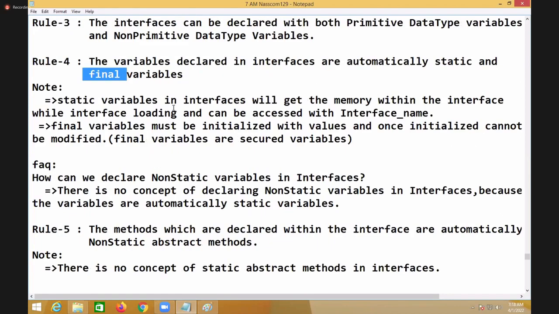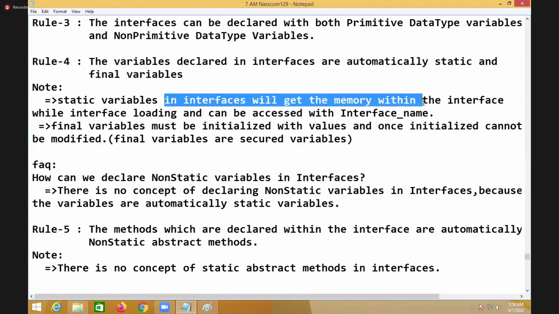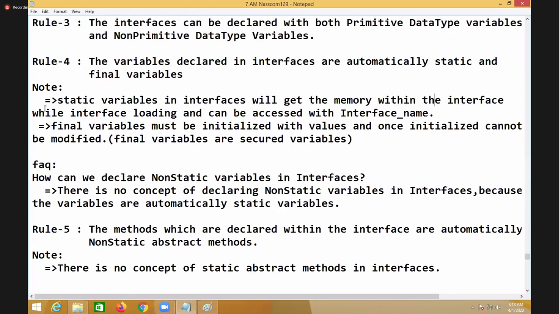Static variables in an interface will get the memory within the interface while interface loading and can be accessed with the interface name. Final variables must be initialized with values and once initialized cannot be modified. So the final variable behavior is you must take some value into a final variable. Once the value has been taken, it cannot be modified.